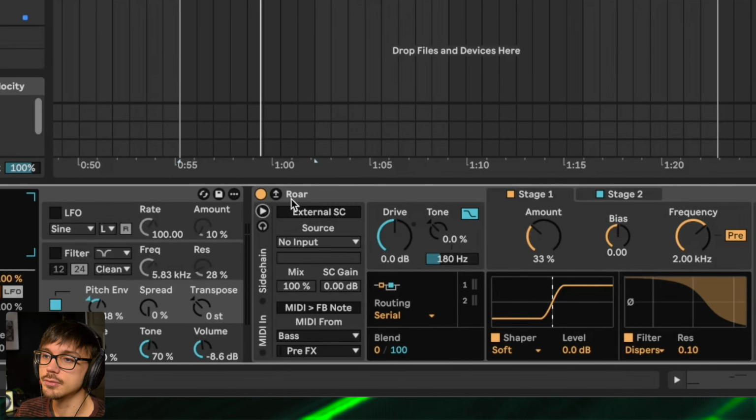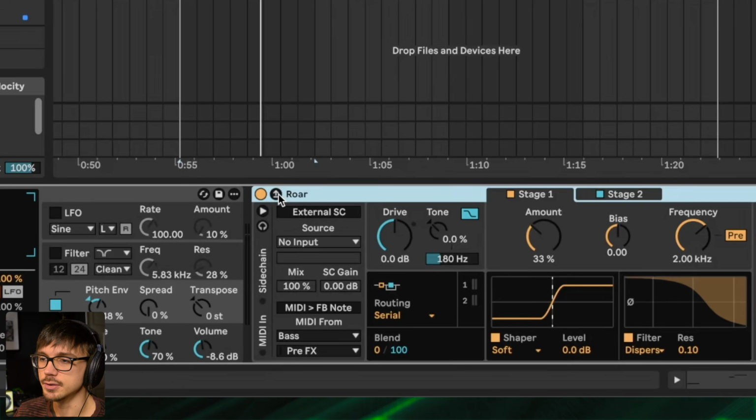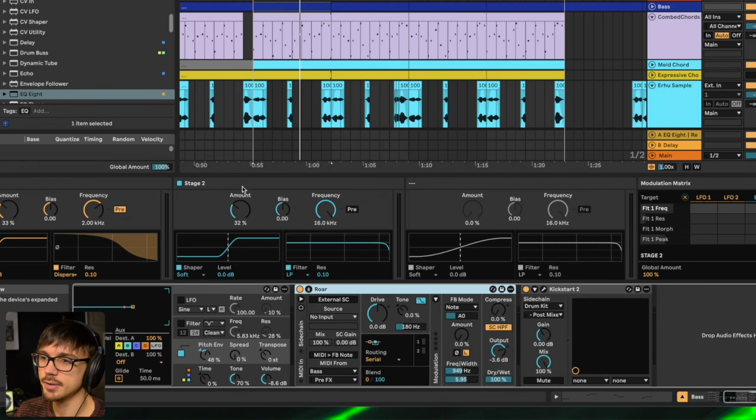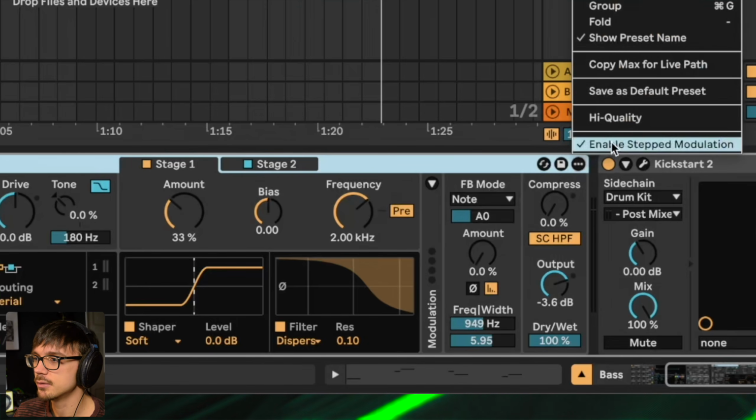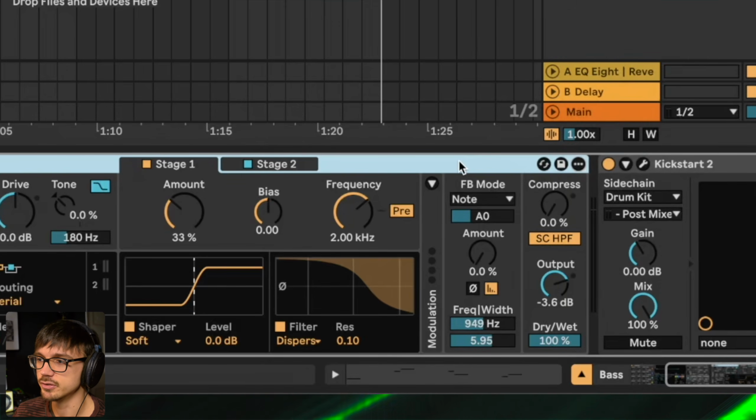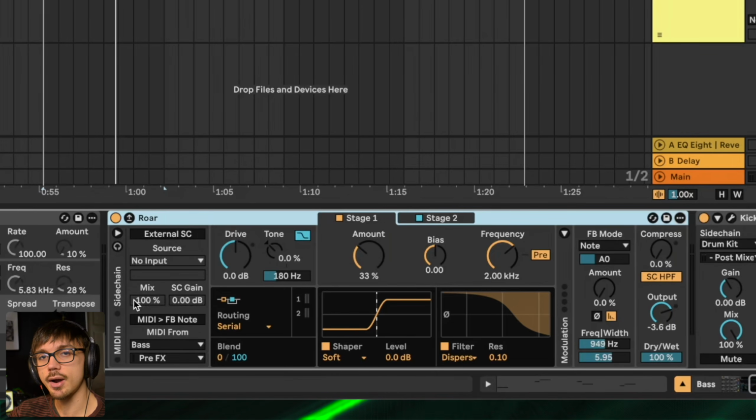And if you want to use the extended view of Raw, you now use this button here, which just has a slightly different icon, and that will bring it up into the lower part of our arrangement view there. And that's across a load of different plugins. And you also now get these 3 little dots in the top right hand corner where you can enable some extra features too.